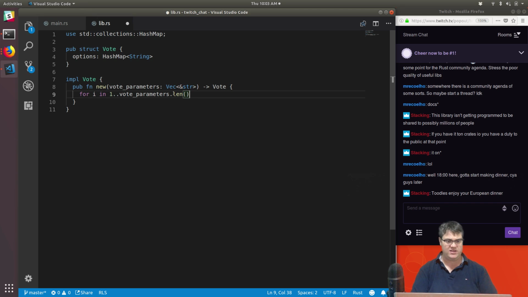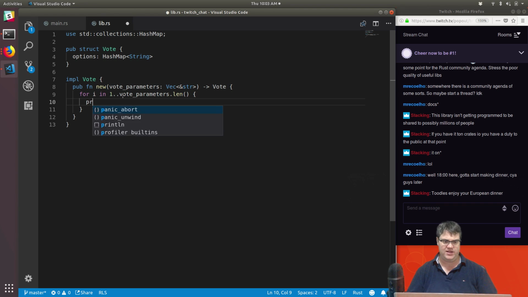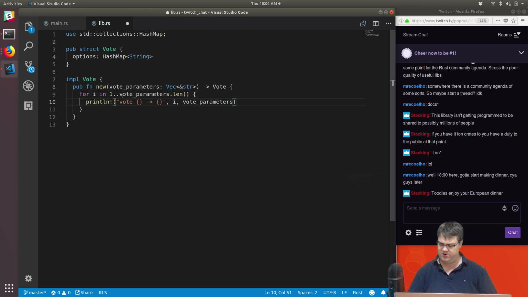So we're just going to manually iterate through this. Then we can extract out, and so we can println vote, with I, and vote parameters of I.